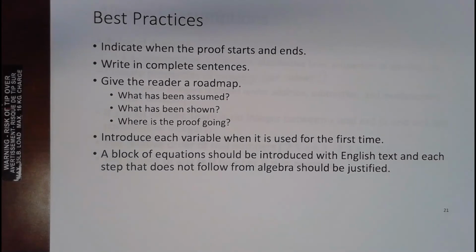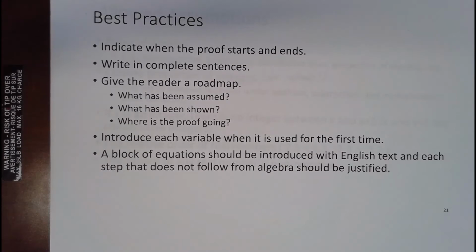You should in general write in complete sentences. Give the reader a road map. So say what you're assuming, what you've shown, sometimes where you're going, so a person that's reading along can figure out what's going on. I'll do that for you. If you follow the examples the way I do them, then we'll do so many of them that you'll get an idea of what kinds of things to put in them.